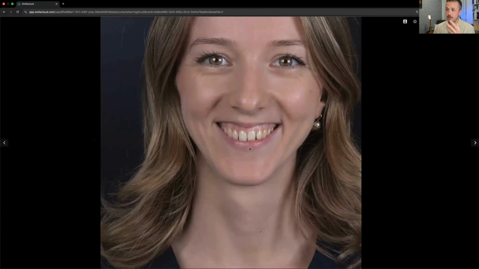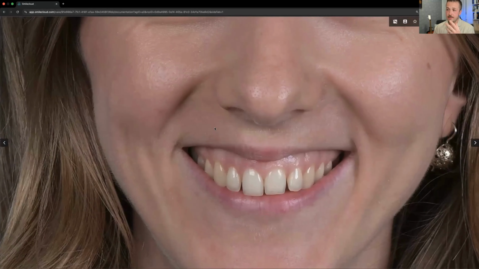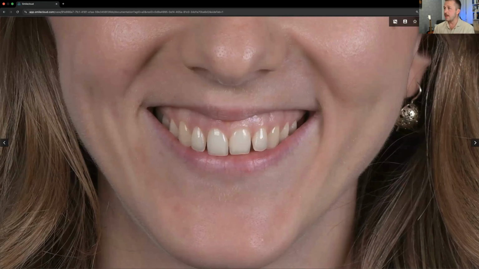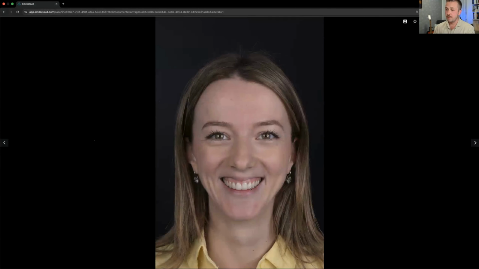So you can see really symmetrical and even zeniths. So this is 1 month after the crown lengthening, and we have the finished product here. So these are the composite veneers. In her case, she was really involved in the designing process. So she decided a lot on her shape of the teeth because she's one of our assistants in our clinic.